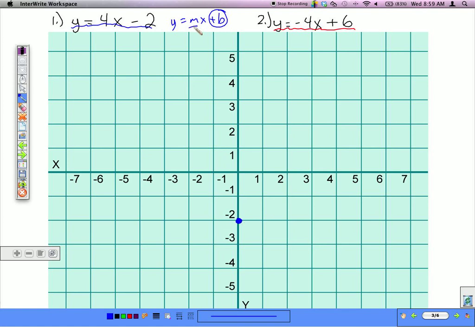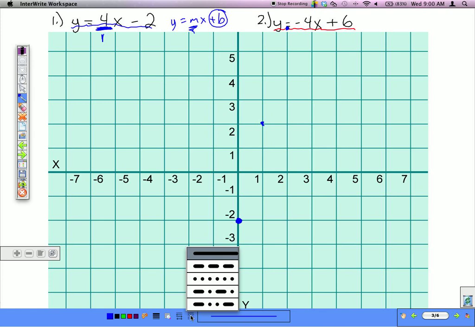Where is the slope located according to y equals mx plus b? It's attached to what variable? X. So this is 4 as a rise. What as a run? 1. And we know that because this is a whole number. So we rise 4, run 1. Using the slope, you can also move in the opposite direction, which means we can go down 4, left 1. Down 4, left 1 would be somewhere about right here. We'll just put it on the very bottom of our graph, even though it's a little bit lower. That gives us a good idea.